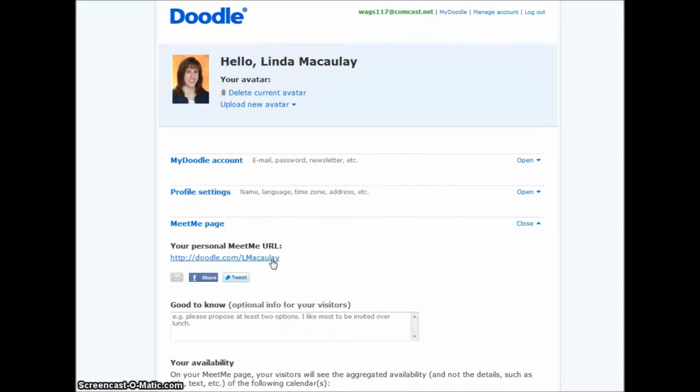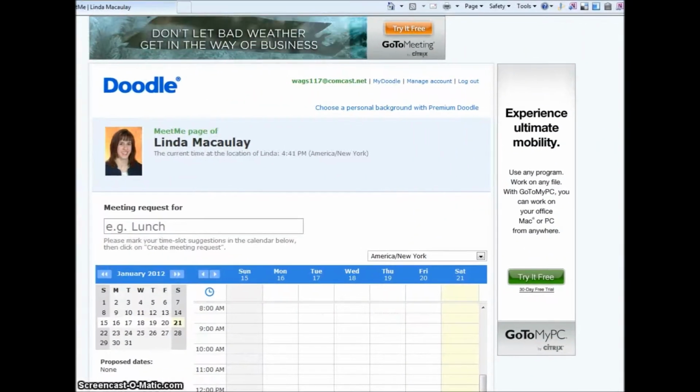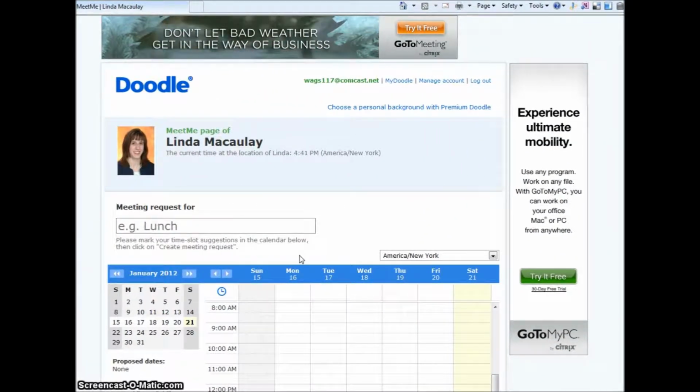This is really useful so that you can give your schedule or give your calendar to anybody, whether or not they have a Doodle account, and whether or not they use the same calendar program that you do. So if we click on this, it actually gives you your calendar, and anyone can go in and request a meeting with you.